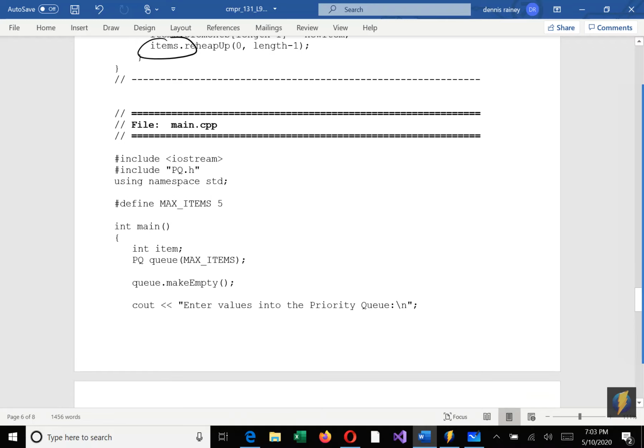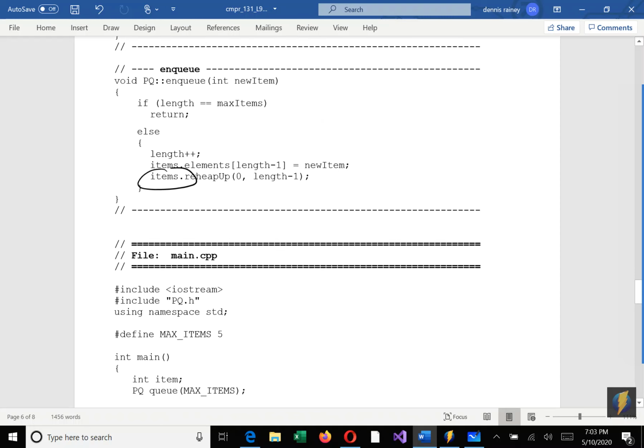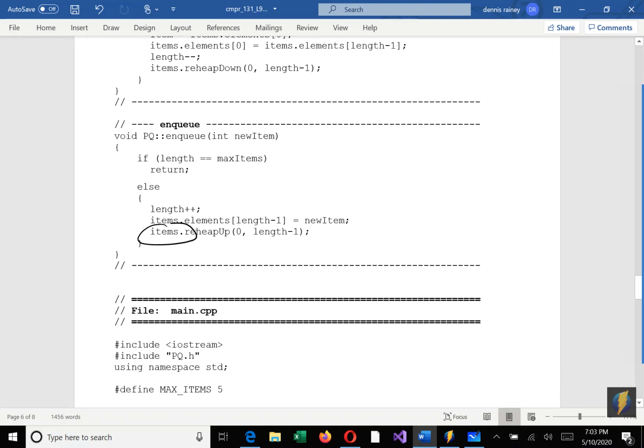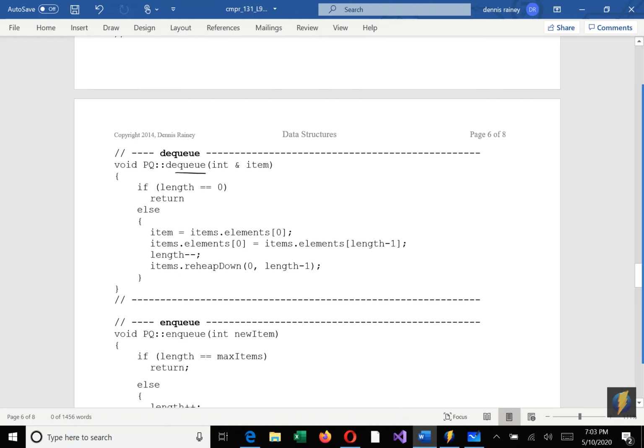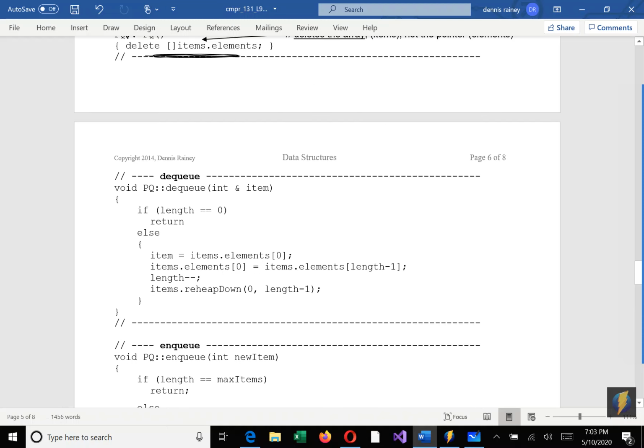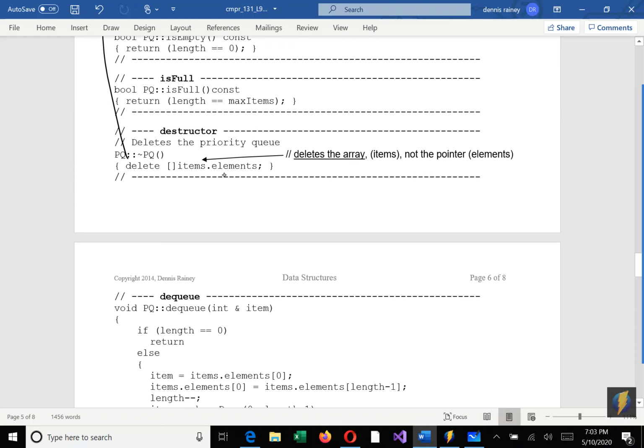It basically creates a queue, but it behaves in a specific way, so we call it a priority queue, and it does so because the highest value is removed first, and then the other ones are shuffled, so to speak, reheaped up and down to maintain the integrity. And that's pretty much it.